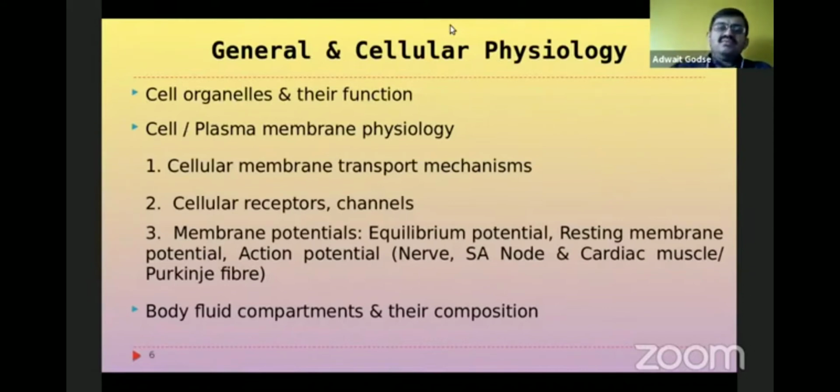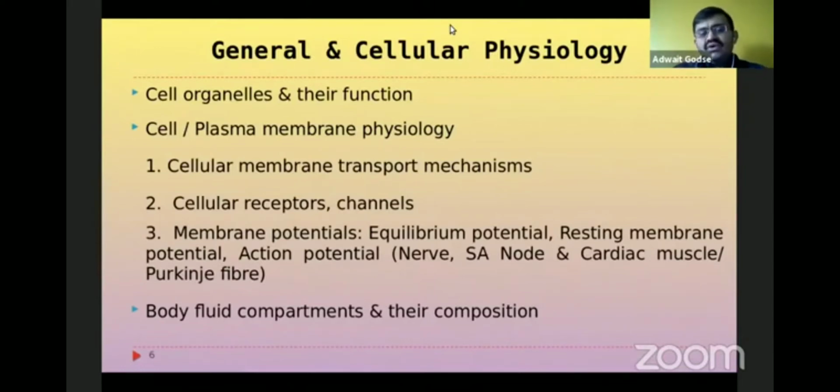Then comes membrane potentials. There is something called Nernst equilibrium potential. Sometimes MCQs are asked. Nernst equilibrium potential for sodium is plus 61 millivolts. What is this concept? Whenever you allow movement of a single ion through membrane, how much will be the membrane potential at the equilibrium concentration in ECF and ICF? So if there is equal concentration of sodium in ECF and ICF, what will be the membrane potential? That is Nernst equilibrium potential. So Nernst equilibrium potential for sodium is plus 61. For potassium, it is minus 90 millivolts, right?